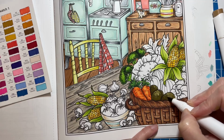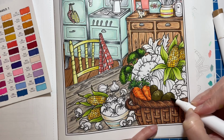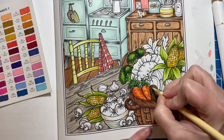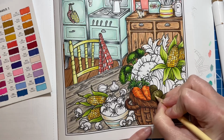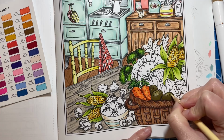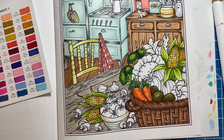And I do like a few little dots here and there. You don't want to push hard with the tip, but you can just dot the color in sometimes, and it creates that nice textured appearance. I'm going to try to use some of this eggshell to get a little bit of highlights in here. So I'm just going to draw a few little spots on the potato, just to give it a little bit of texture.